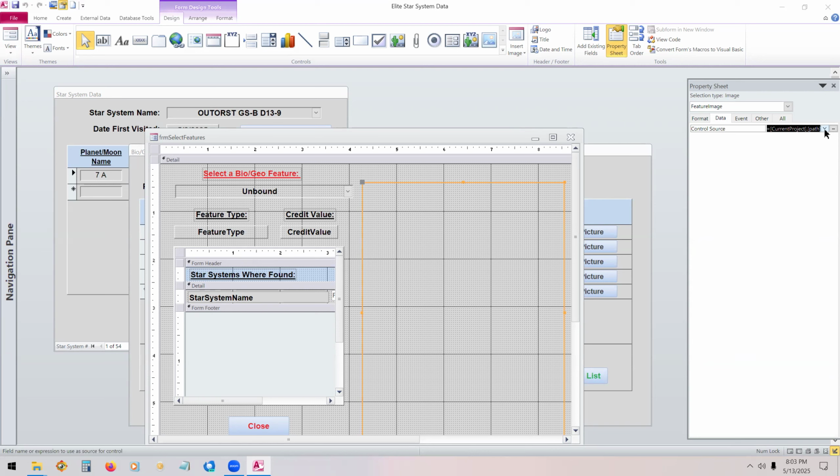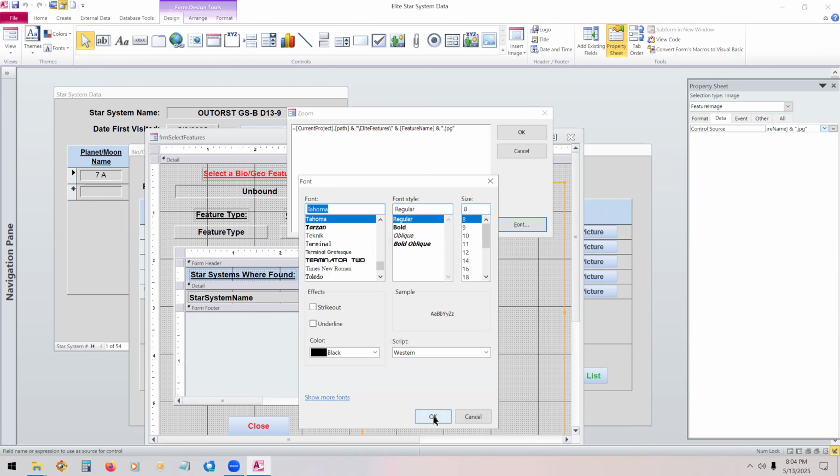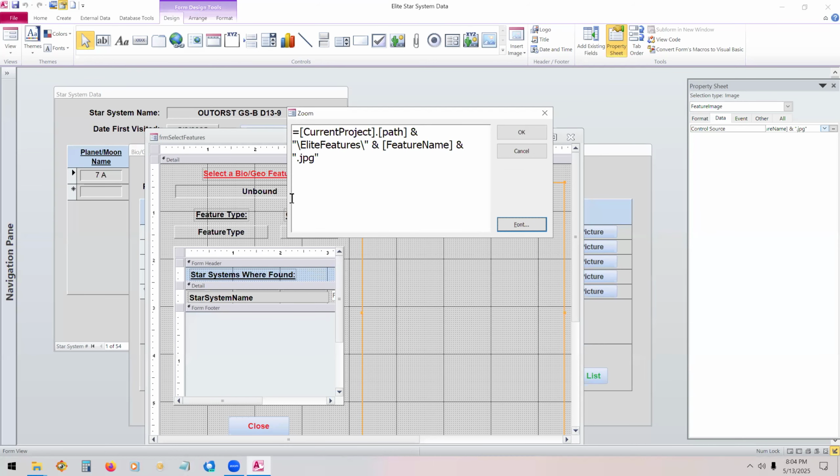Wrong button on the mouse. Okay. Well, I guess we'll do it this way. Right. I don't think I can make this bigger.